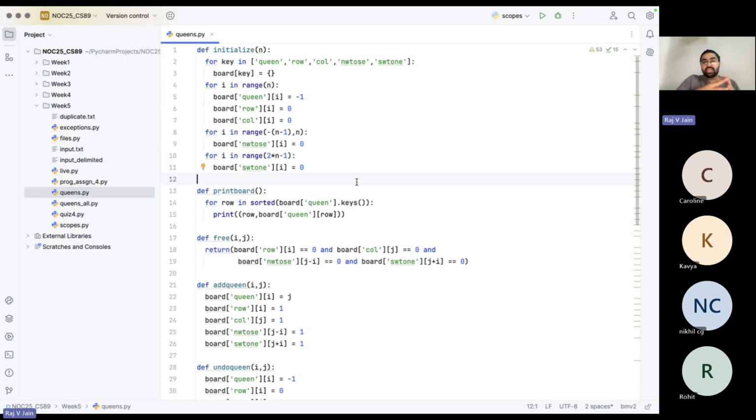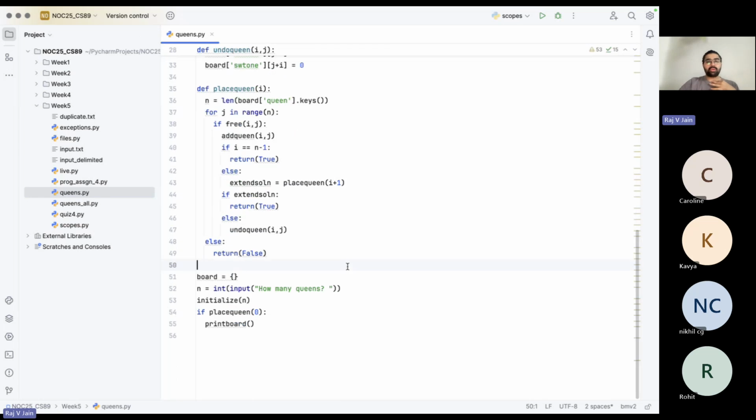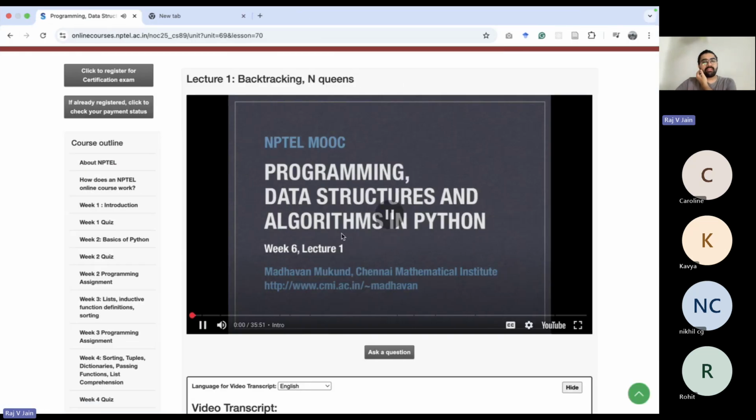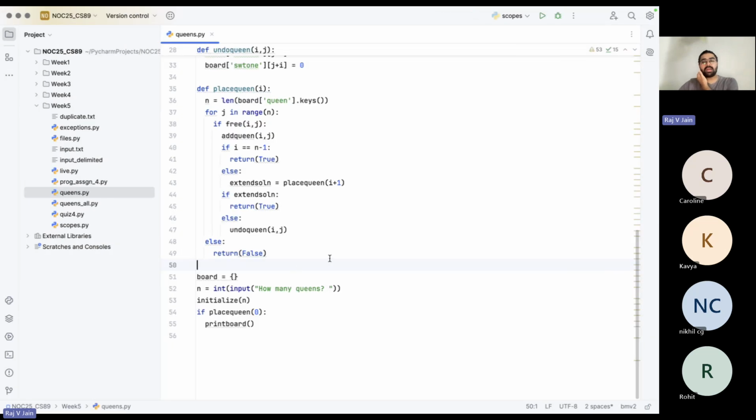So this sort of idea is called backtracking, where you go in some direction and then you say, okay, this has led me to a place where the solution is not possible, and I will go back in time and try to reverse my moves and see what will now work from this point forward, right? So to motivate the idea of backtracking, what they have used is trying to place queens on a chessboard, right?